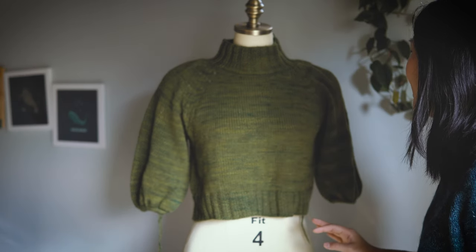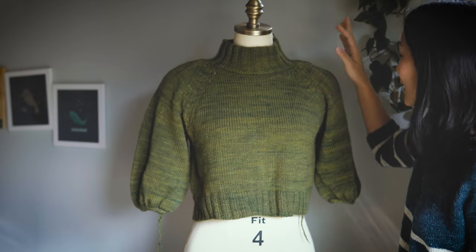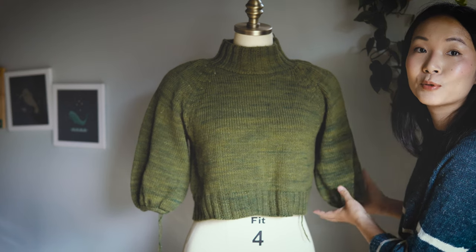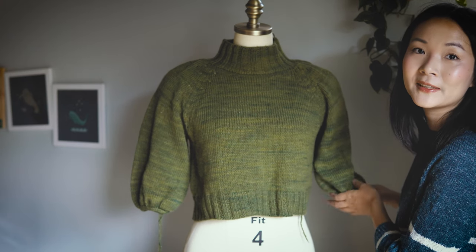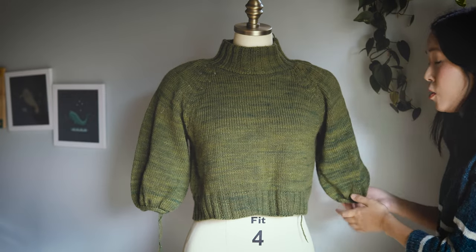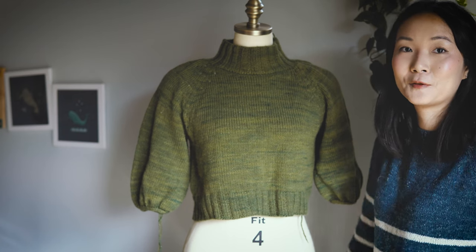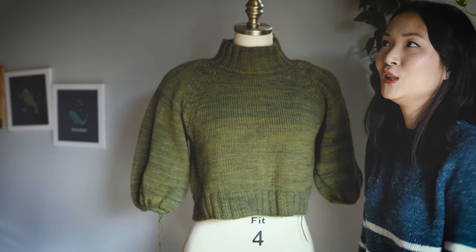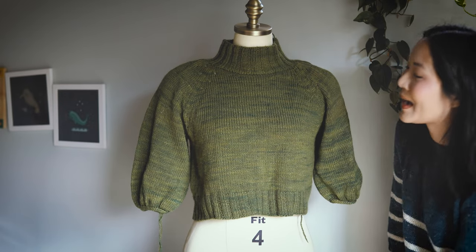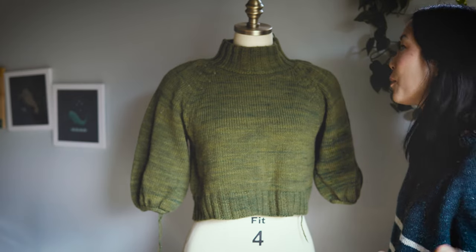Where was I? Oh, so I get to play with beautiful little details like puff shoulder sleeves and the I-cord gathered sleeve. There are some pretty rapid decreases here to make it puffy at the end. I've had a few testers also knit all the way down to wrist length to create a big, full-length balloon sleeve, which is so good. I can't wait to show you all. I'll probably be back early next month when the pattern is launching to share that with you.